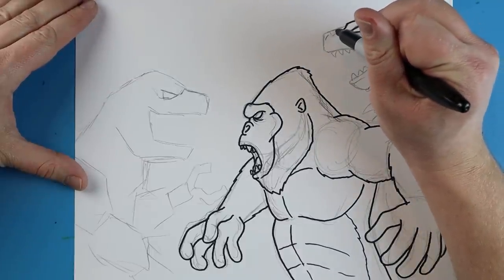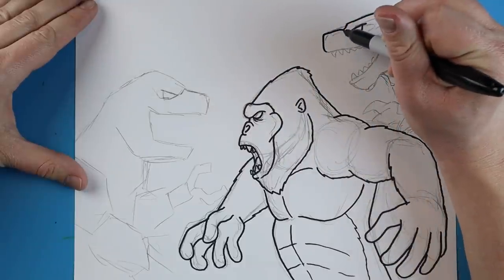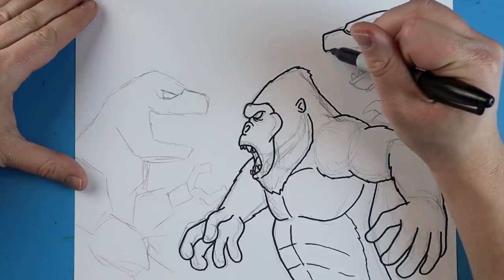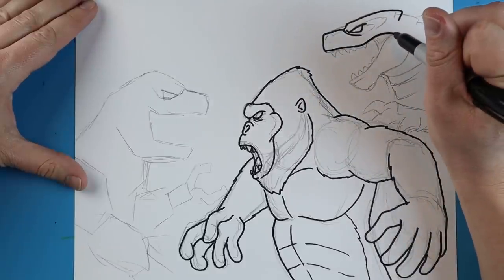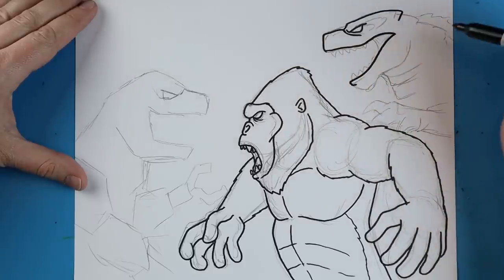Next, I'm going to start right here, and I'm going to draw a line that's going to go out, and then I'm going to come down. And then I'm going to bring this line right down here. I'm going to take this line, I'm going to go right out here, I'm going to go straight across, I'm going to kind of curve it up and down, form the mouth. And then we're going to bring this down out here, we're going to come in a little bit.